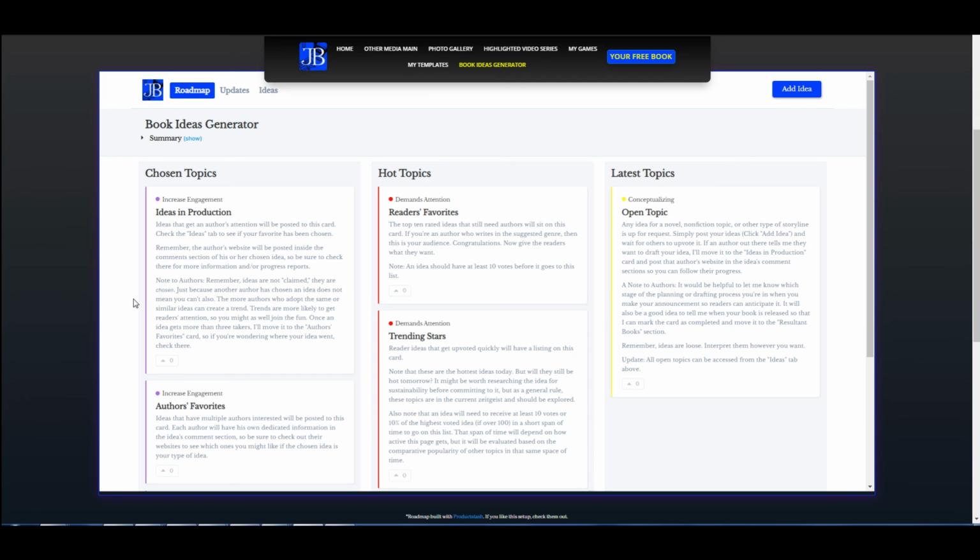You can put whatever ideas you want, and a point of note is the site is absolved of your ideas, so I'll let them go through, but we're not responsible for any conflict that you might have with another reader or author based on your idea. But what I will not approve is anything that's taboo or illegal or anything of that nature. I shouldn't have to spell out what those ideas are, but the rule of thumb is if Amazon won't let you post it, I won't either. So that's really the key.